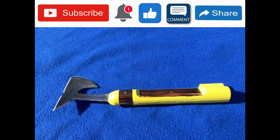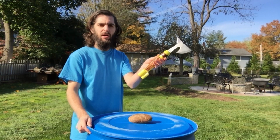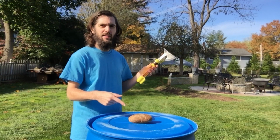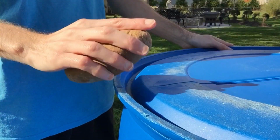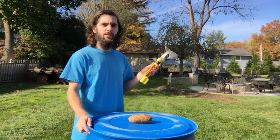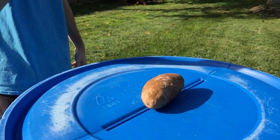Alright, I'm now outside with my finished hatchet or tomahawk, and what I'm going to do is give it a strength test on this. This is a frozen potato. And I want to see what type of chopping damage this can do to this.